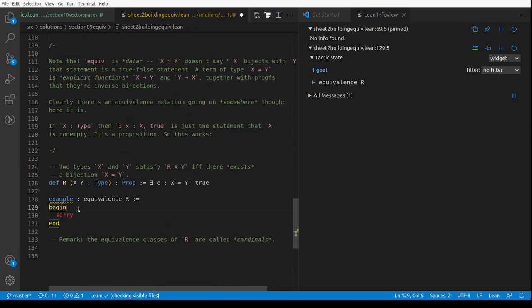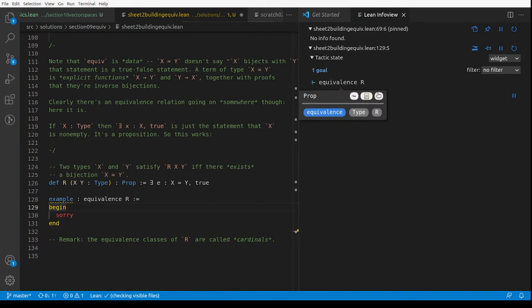Let's see if we can do this one. Right, I've got to prove that, so I'm just stressing that x is equiv to y has got type, you see. This equiv is not, it looks like an equivalence relation, but it isn't because it's data. But if we define R of x, y to be the statement that there exists a bijection between x and y, then it's not so difficult to prove that that's an equivalence relation. You see, this should be a prop. Yeah, this is a prop.